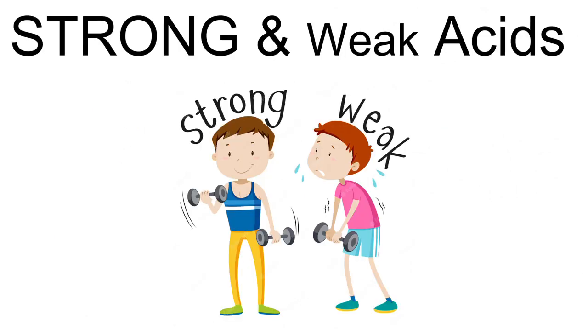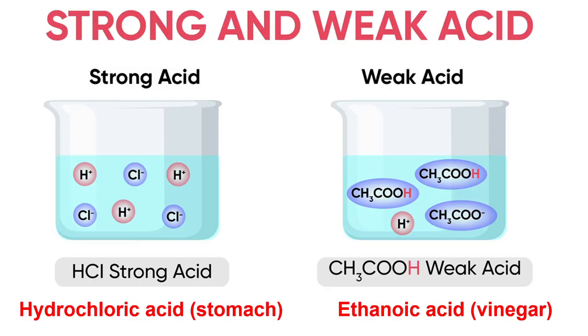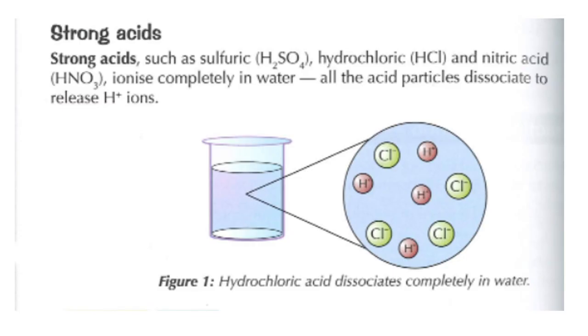Now we're on to strong and weak acids, and this is for everyone, including combined students. So welcome back, combined students. Okay, so a strong acid is one that fully ionizes in solution. That's like hydrochloric acid. And a weak acid is obviously one that doesn't fully ionize. Most of it stays as it is, like vinegar.